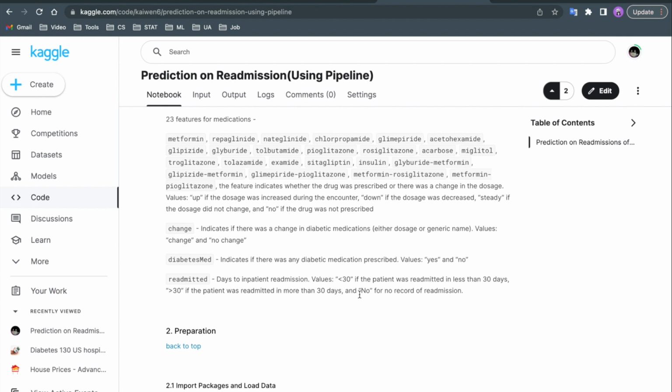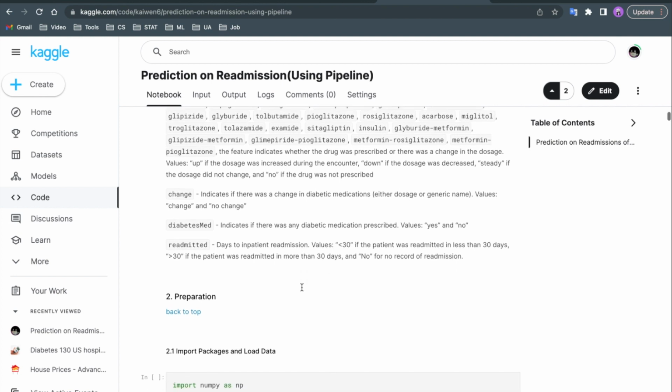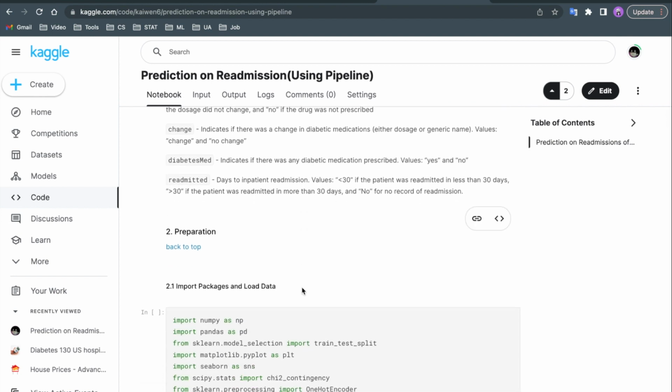And in the no readmission group, occasions may appear that a patient did not get readmitted, but it happened in another hospital, which did not get recorded in the system. So I finally decided to make it a binary classification problem, and I will only be interested in whether a patient will be readmitted within 30 days. And it turns out the result is pretty good compared to classification with 3 categories.